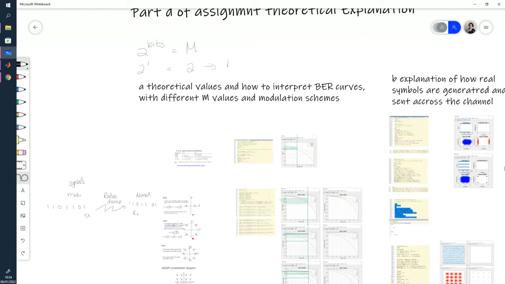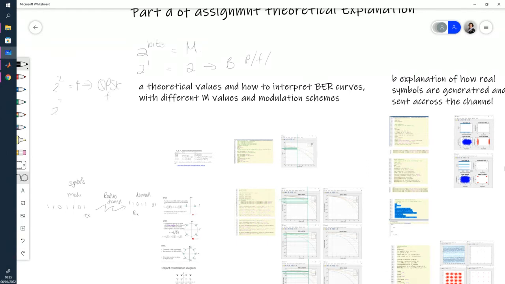So that would be binary phase or frequency shift keying, BPSK or BFSK. Then if we had 2 to the 2, so 2 bits, that would be 4, or QPSK. I'm going to say PSK or FSK.